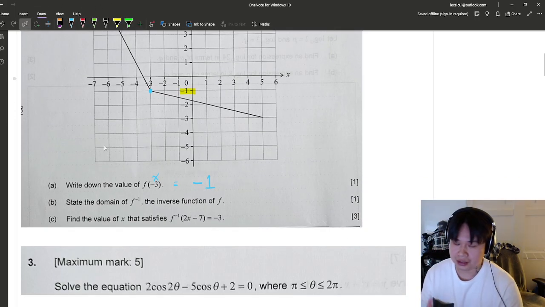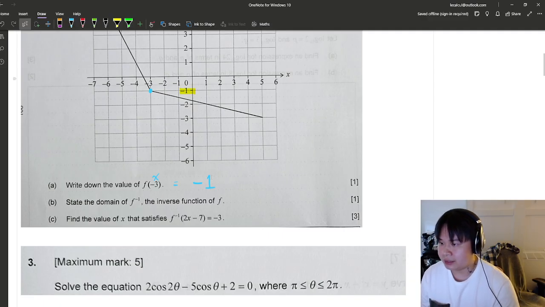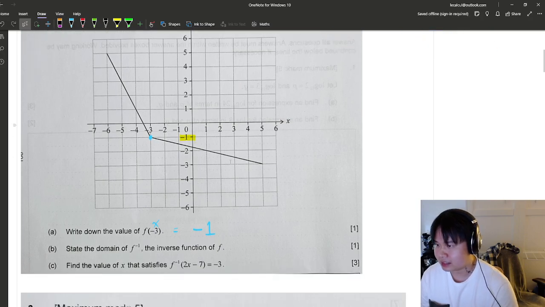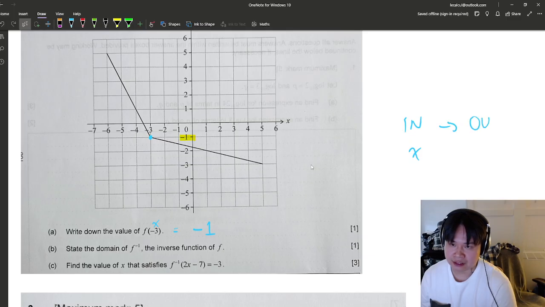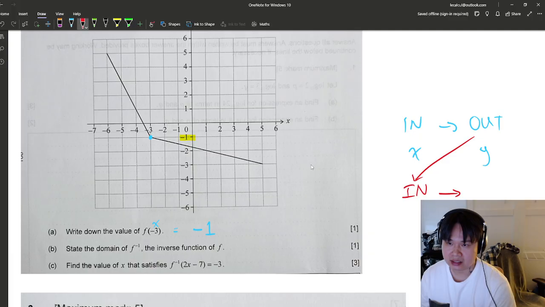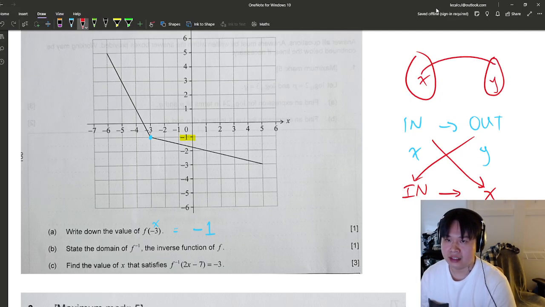Okay, state the domain of the inverse. So the inverse switches the domain and the range because it takes all of your y values as your outputs, because normally x is in, and then it gives you out your y's. Your inverse takes the old outputs as an input, and then it outputs the x. I guess as a picture, it looks like this. Right, this is f, y is the inverse, the inverse takes y and brings it back to x.